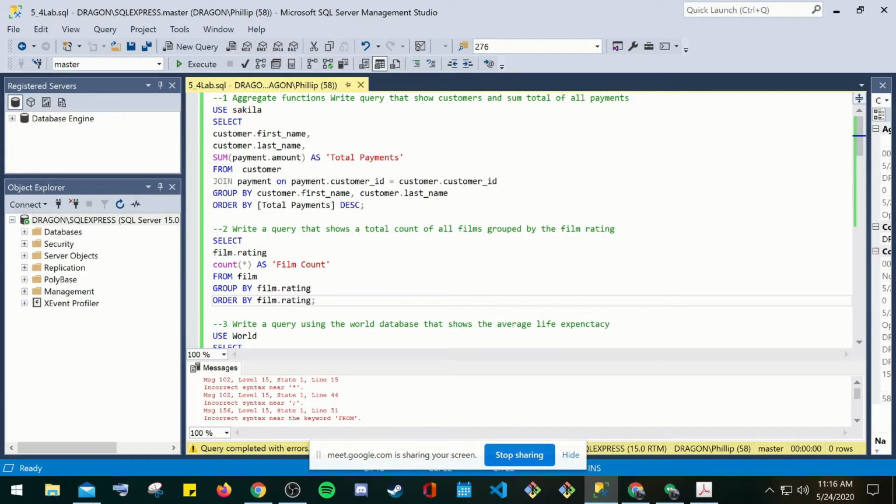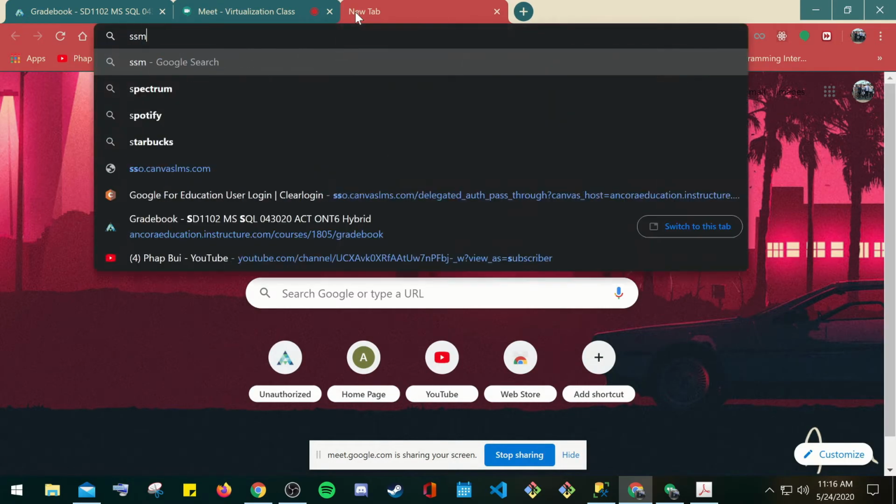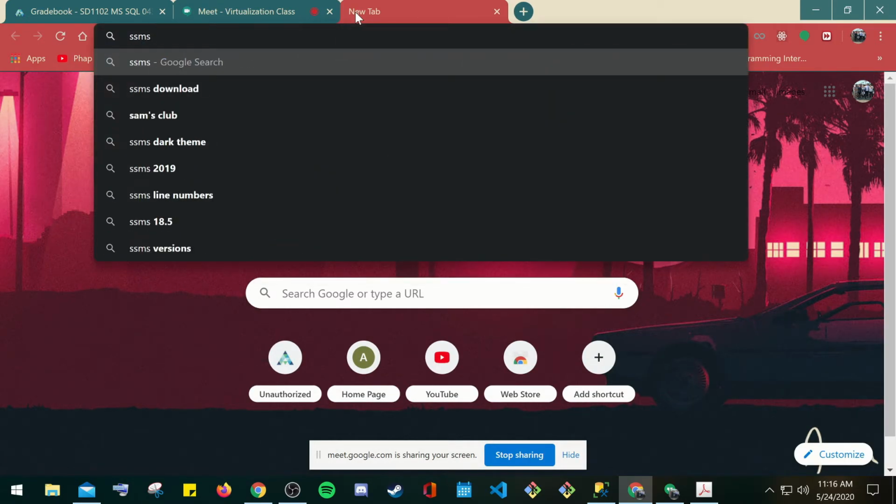I actually need, does anyone know how to actually have these lines? Each of these lines have numbers. There's a way to put numbers on the side. You know how to do it? No. Okay, let's go ahead and figure out. Would you enter review? No, actually, I don't think so.